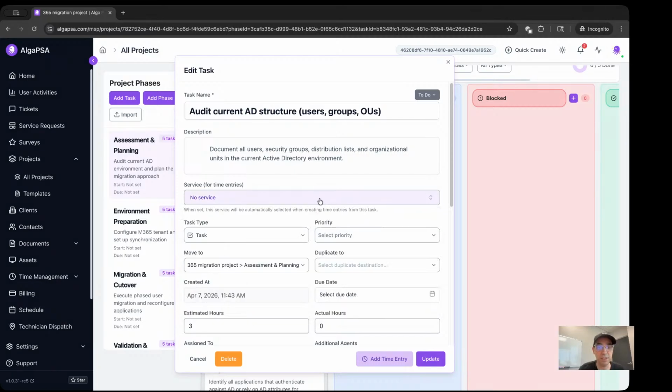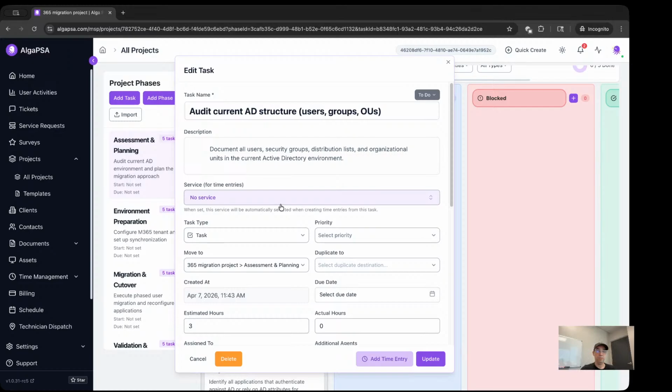Oh, you can associate them with a service too. So the services, it goes back to your service catalog, the services that you offer for your customers, and then services eventually get a rate associated with them.